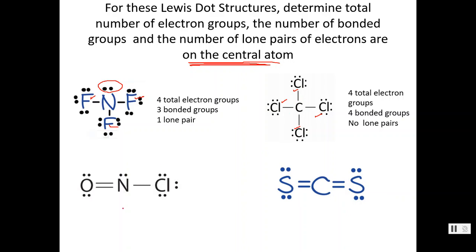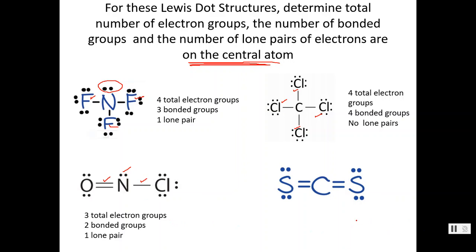Okay. So when counting bonded electron groups, for Lewis dot structure theory and VSEPR, that we'll talk about later, it doesn't matter if you have single bonds, like between this N and Cl, or if you have double bonds like the N and the O here. Regardless if you have a single, double, or even triple bond, that bond is still counted as 1. So when looking at this structure with nitrogen as the central atom, I would say I have 1, 2 bonded groups and 1 lone pair of electrons on that central atom, to give a total of 3 electron groups on the central atom, 2 of which are bonded, 1 of which is a lone pair.